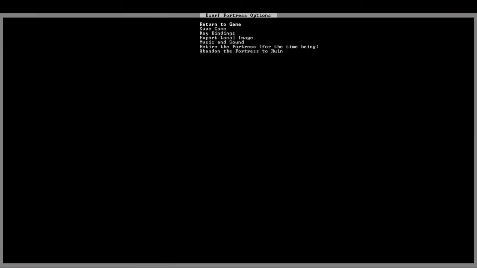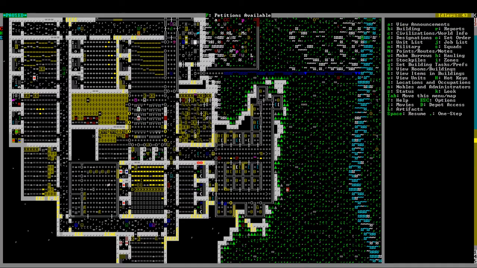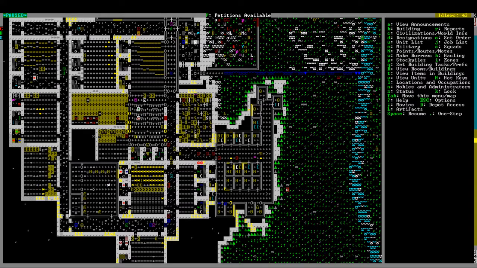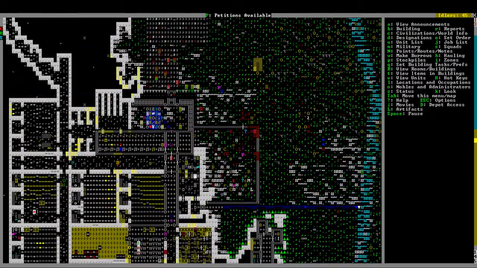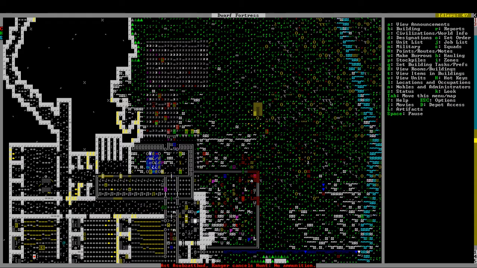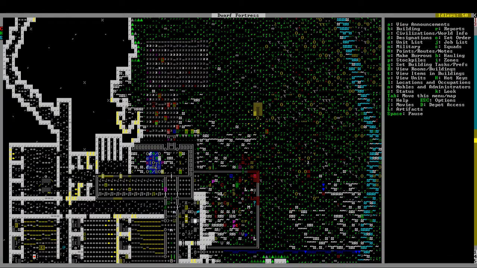People are collecting all that stuff. Someone died, actually. Mark's dwarf has been found dead. Amos is still having personal issues. Poor guy. Hey, we got this giant cave spider corpse on the pedestal over here. Oh, you're thinking of the, yeah, you're thinking of the special thing. I don't think we've got anything else to trade. No, we moved stuff from there, that's fine.